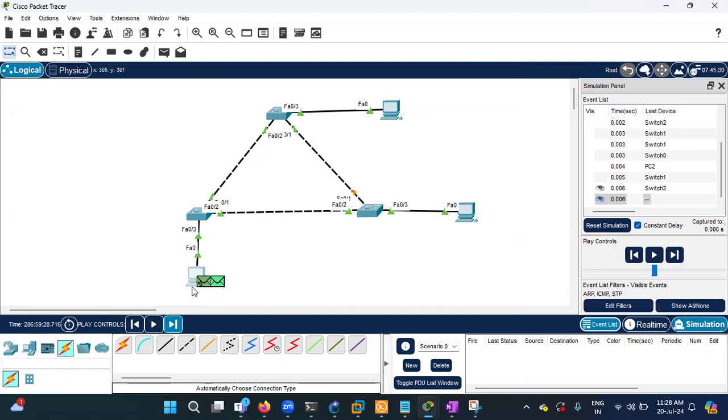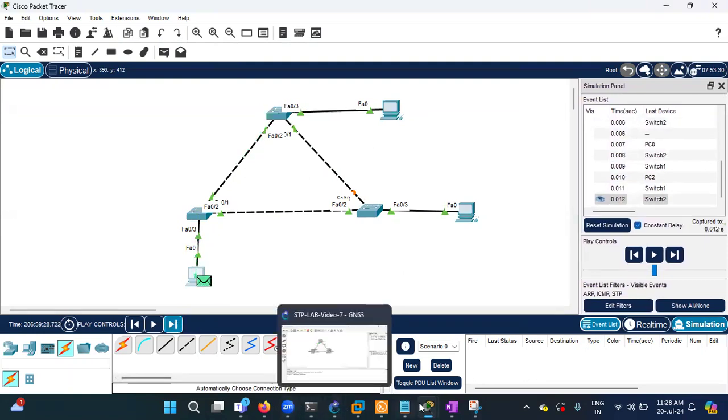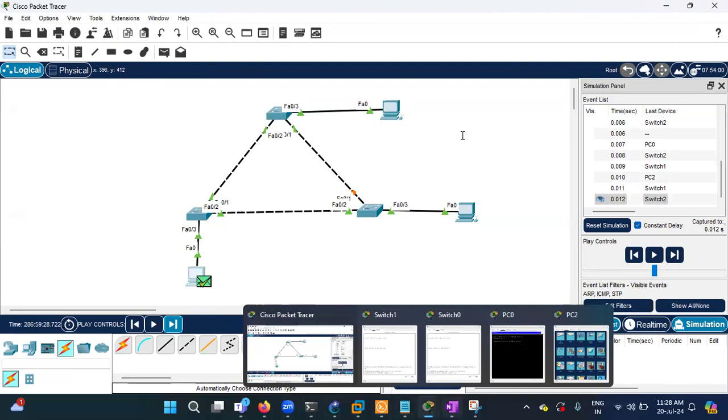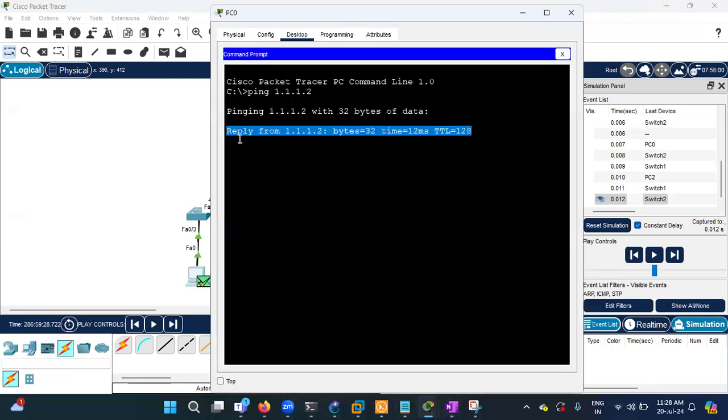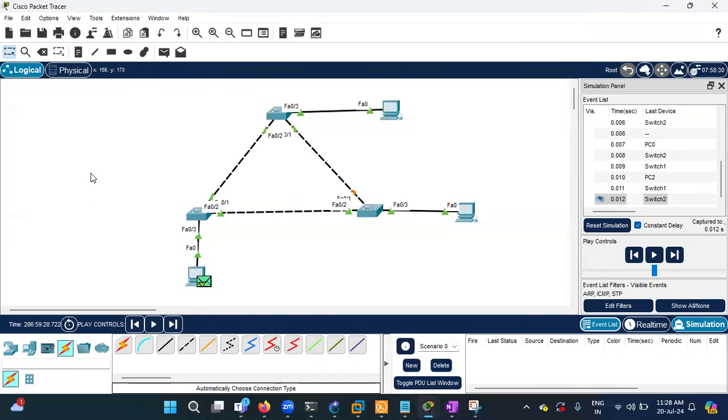Now you will see on the computers, right? Now this communication packet, I mean the ICMP packet, will go. Now you will get one ping reply. If you look at the computer, you will see one packet received as a ping. Now, my concern is not explaining the packet flow. My concern is to see the spanning tree packet, how it's working, right?